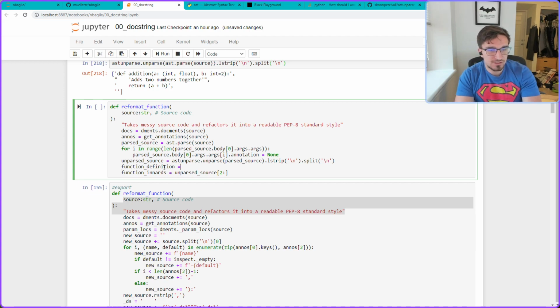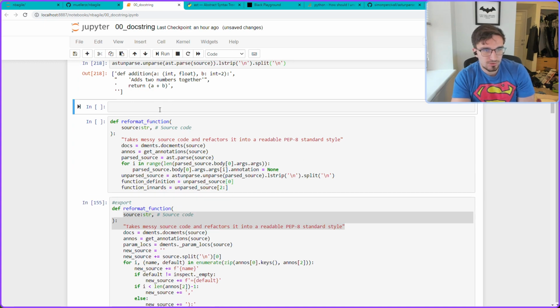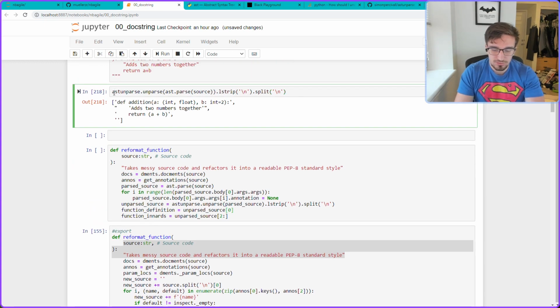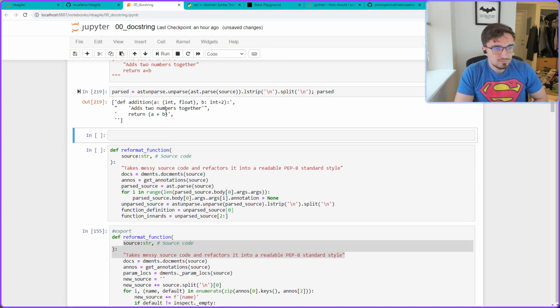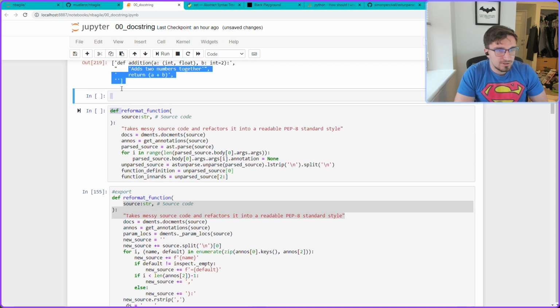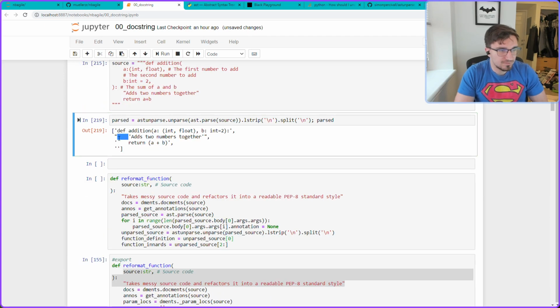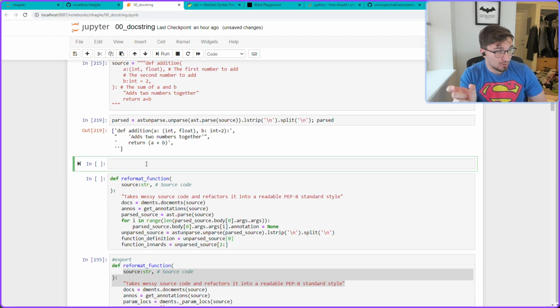Function definition equals unparsed source at 0. And then what we do is, the next stage here is I need to count the spacing of this. So I know how to format it right.